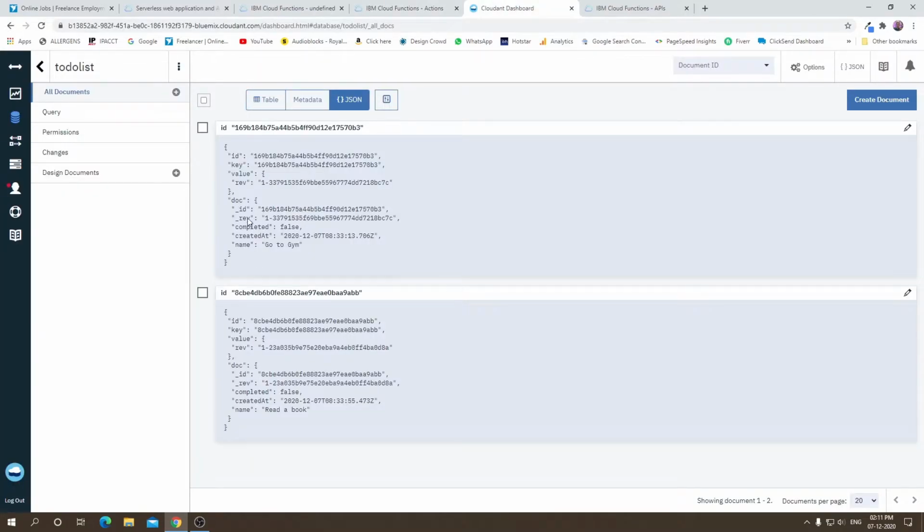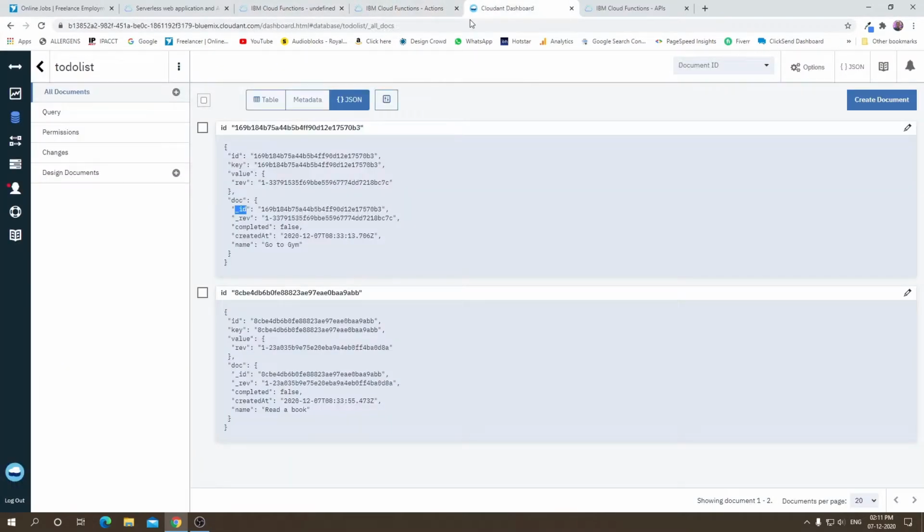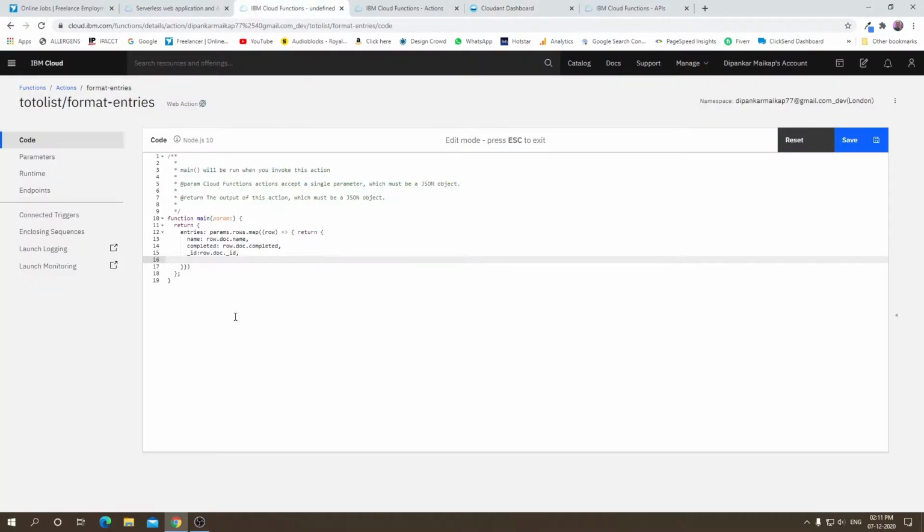We can just try to get this data. So we want id, which will be row dot doc dot underscore id, and then this revision id or ref, which will be the same as row dot doc dot.